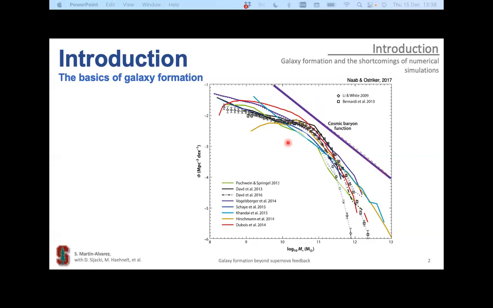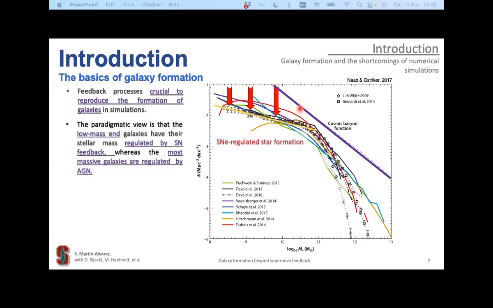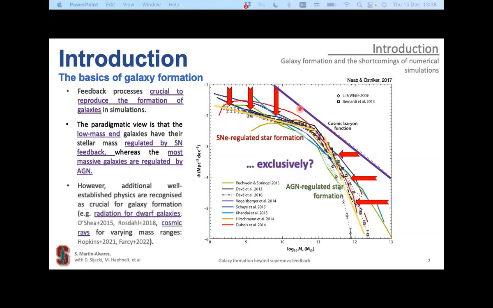But of course, when you look at the data points here, this line doesn't match them. So this is telling us that there are some mechanisms regulating the efficiency with which each dark matter halo is converting its baryons into stars. Typically, this is governed by feedback processes, and we believe, in particular for the low mass end of stellar masses, that this is regulated mostly by supernova feedback. And then, of course, when you go to the high mass end, you have AGN in principle, and this dominates that regulation. And you can see that our simulations, when we include this supernova regulation and this AGN regulation, tend to match observations really well, right?